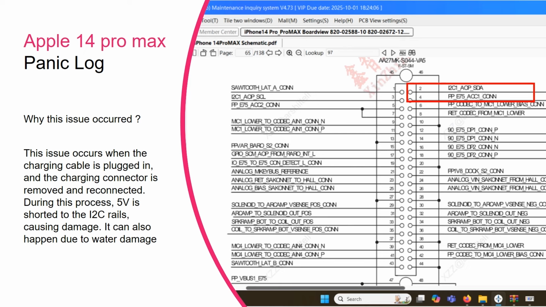at that time there is almost 3 volts on the accessory 1 line or accessory 2 line. So those lines are hitting the I2C and the I2C is getting damaged. So this is the major issue that is happening in those devices. Because of those reasons these problems are occurring, or it could be water.